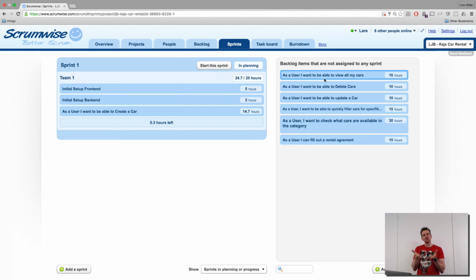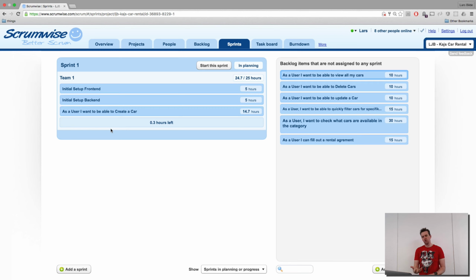You want to try to estimate with the current resources I have available, what can I actually deliver after the sprint is over. But it gives you kind of an overview. After this sprint, I accept that I have the initial setup done, and I can actually show that as a user I can create a car in the system. So that's the goal of my first sprint.